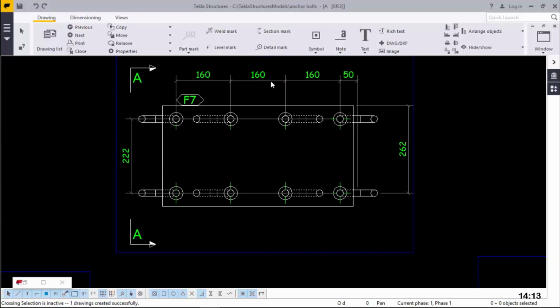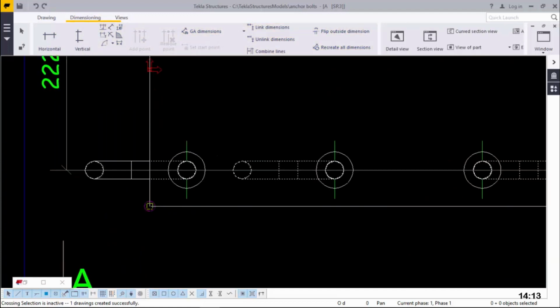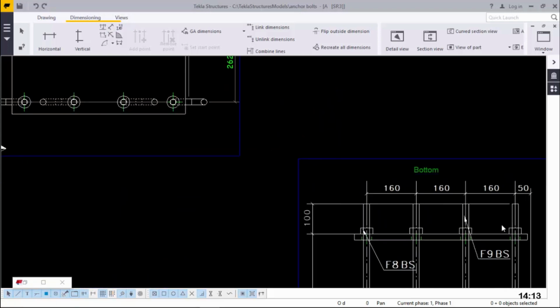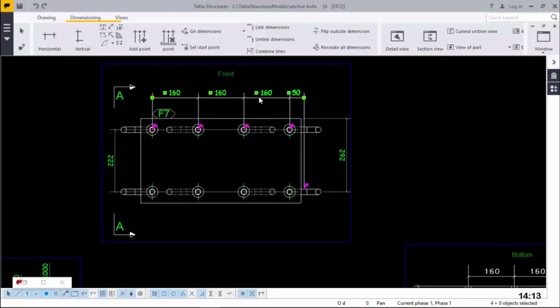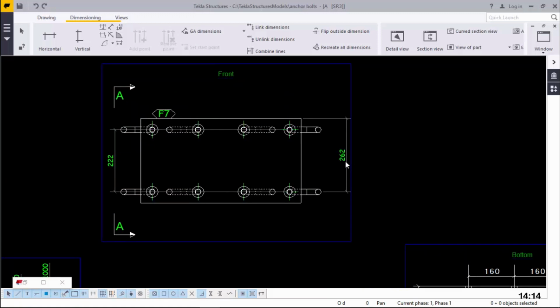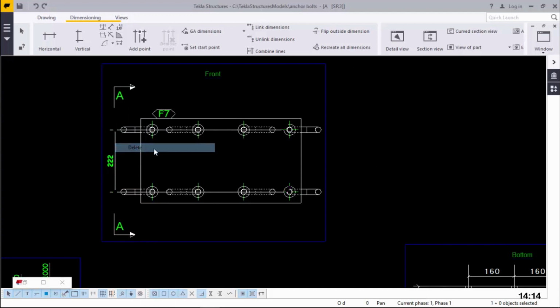We can get rid of this and create a new one. Or we can just come to dimension here and click on this. We'll click at the edge here and click at the center here. And click at the center here. It's not accurate, we're trying to imagine the points to dimension. So this is enough, because what we're trying to do could be repetitive work which is not necessary. So we can get rid of that, click delete. We don't need that. Get rid of that. Just remove any repetitive dimensions. Get rid of that.